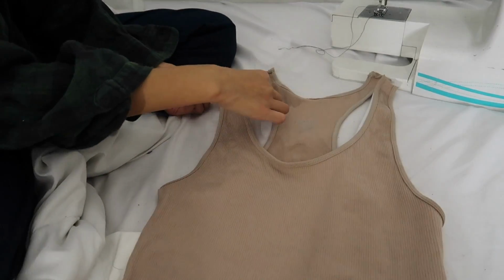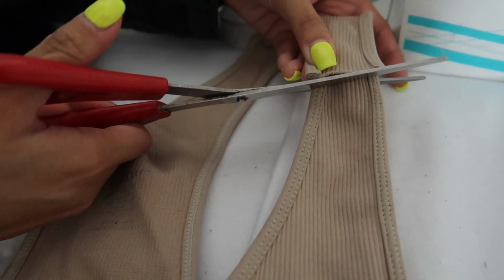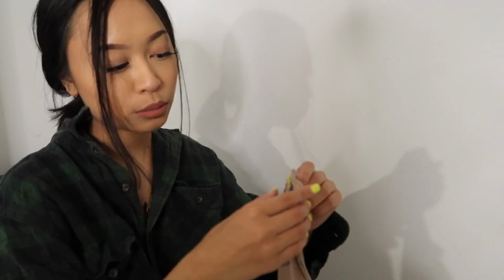Okay, so I want them shorter. I like to fold them first to kind of see. Normally people use a measuring tape and stuff like that, but I just eyeball it. And then when you sew, you want to make sure that you're sewing inside out. That way when you flip it over, you don't see where you were sewing. Okay, so I'm sewing the top.